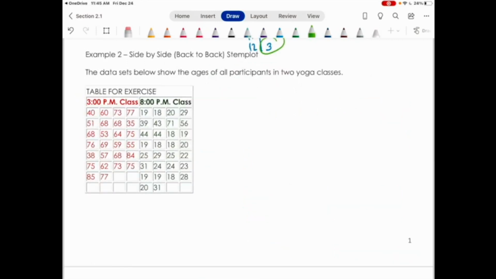Okay, now let's talk about what's called a side-by-side stem and leaf plot. And this is really useful because it allows you to compare two data sets together in one stem plot. I put on your notes here, I think in our book it's called a side-by-side stem plot, but sometimes you might see it listed as a back-to-back, but it's the same thing. Now, going through our steps for a stem plot, it's all going to be the same, except you're going to have two stem plots back to back using one column for the stems. Let's go ahead and put this data in order using our calculators.